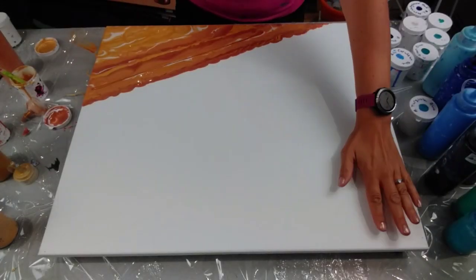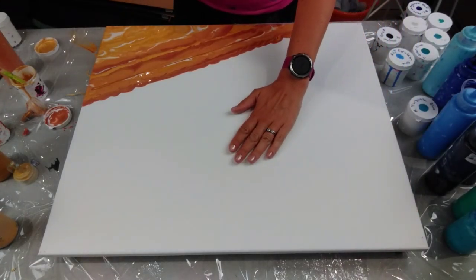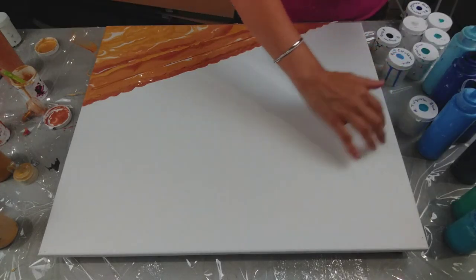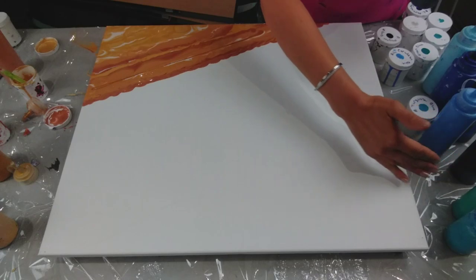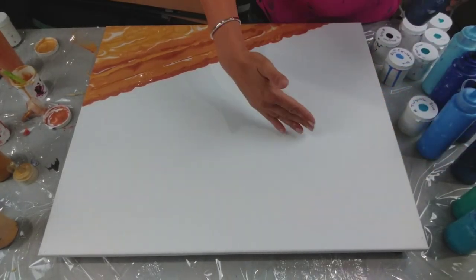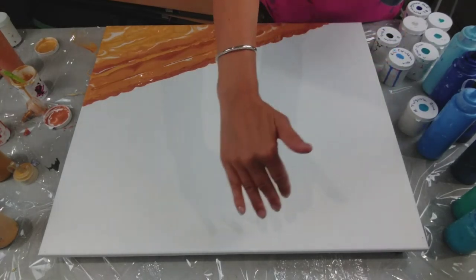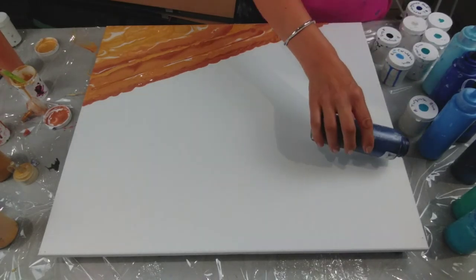Right, so now I think what I'm going to do is, my beach is on. I'm going to start with the dark colours and then work this way. I haven't worked out whether I'm going to swipe in a sort of circle around here to create the wave and then back. So I'm trying to work out whether I should lay the paint in the direction that I'm going to swipe or at right angles to it, so I get the blend of colours. I think I might just do it quite randomly.